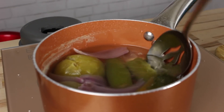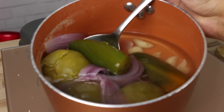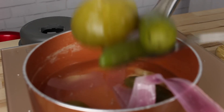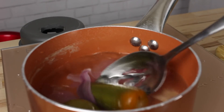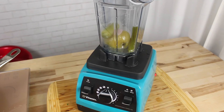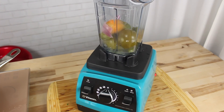Now I'm going to make my salsa. I take everything out of the water and add it to the blender, then I add a little bunch of cilantro and one avocado. Y'all, it was perfect. This salsa was like one of my favorite salsas actually. I don't normally add avocado, but like I said, I wanted to do more of a taco shop style salsa today, and it just turned out being my favorite.